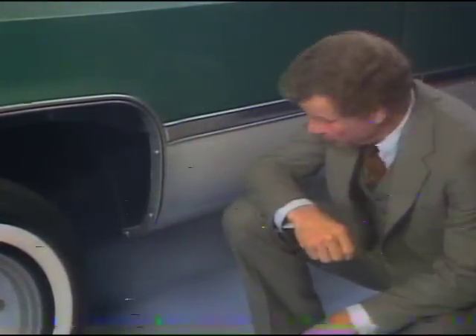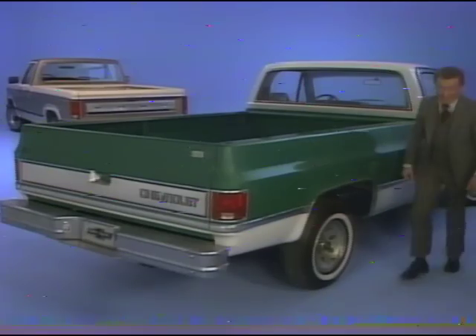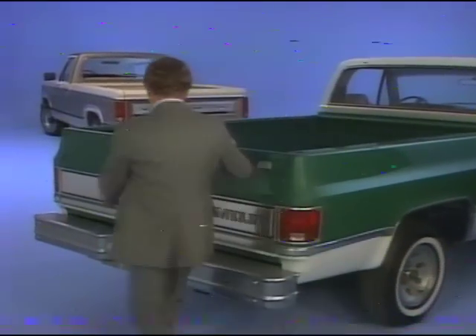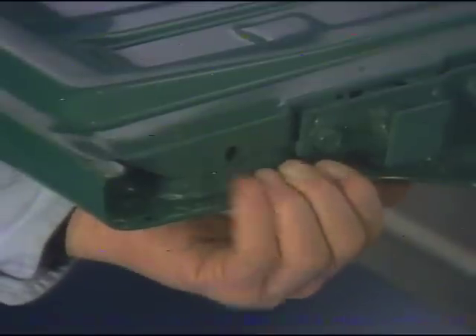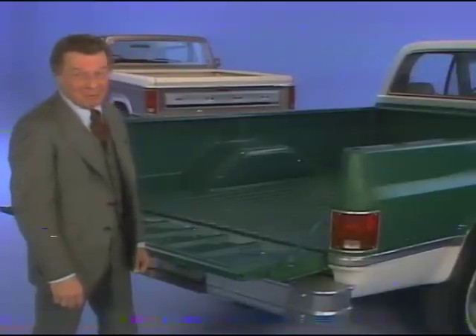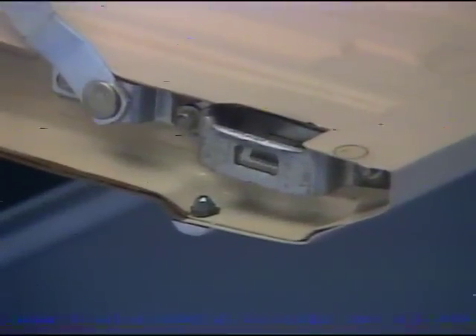Chevrolet engineers have gone to great lengths to protect a Chevy pickup from corrosion. A clear urethane shield has been added to the Chevy pickup this year to help prevent minor stone chipping of the paint — and you won't find that on Ford. Chevy's tailgate design has improved this year too, to help fight rust. The steel ends have hemmed seams which help keep water and moisture from entering inside the tailgate. By comparison, Ford's tailgate has inside seams that are just spot-welded, leaving openings where water can sneak in.